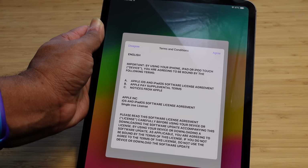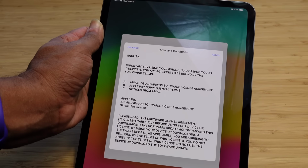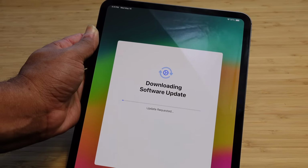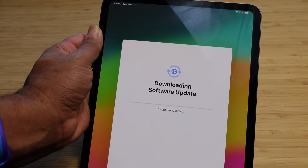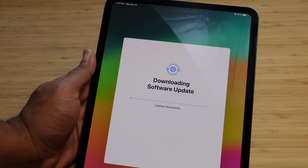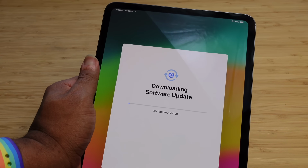It's going to allow me to disagree or agree to the terms and conditions, but of course we'll need to scroll through them and agree in order to download that software update. So it's requested the update, it's downloading the software update, and this will allow me to be up to date with the latest security fixes.